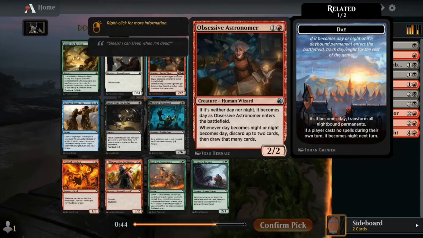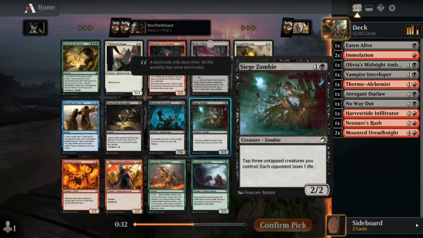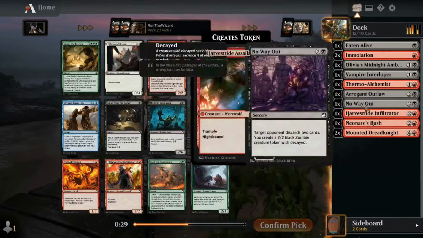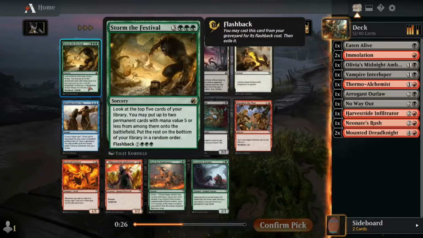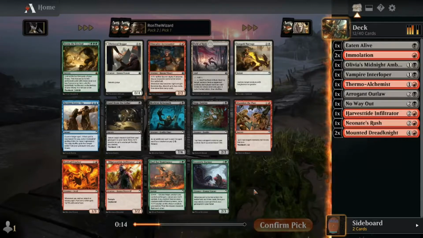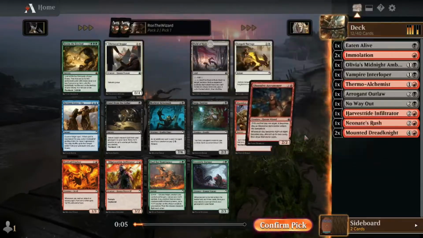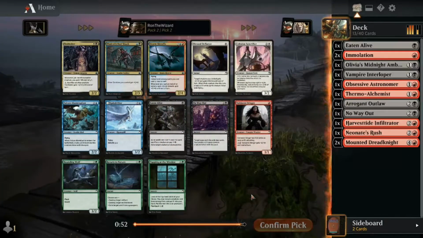It kind of sucks. There's an Obsessive Astronomer that lets you loot through your deck. There's a Crawl from the Cellar, which is a Raise Dead with Flashback, which is pretty good. And there's a Behemoth, a Siege Zombie. I'm not sure what to do here. I think I'm just going to take the Astronomer. It's got the most upside. That's a close pick, though.